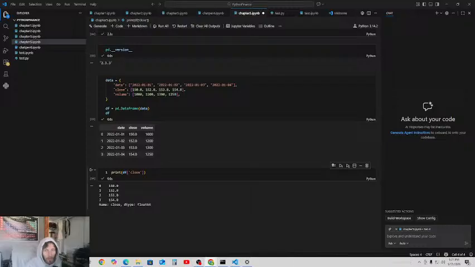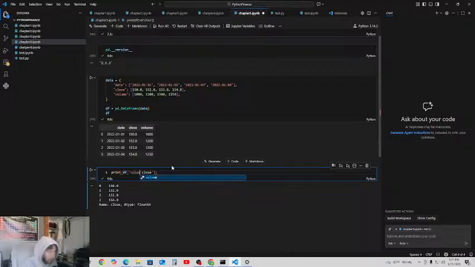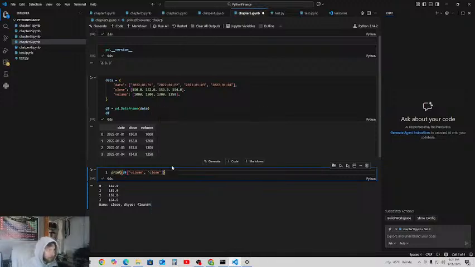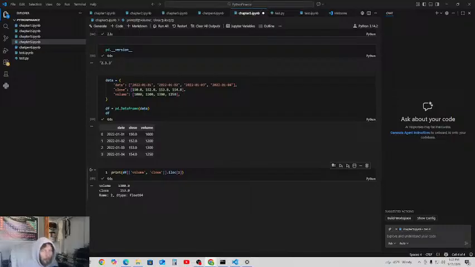For example, you could add a square bracket, and if I run this, then we do print df volume. We're working. You see that we get the volume and the close.